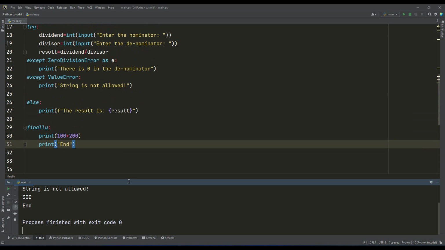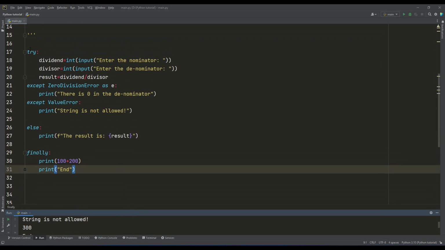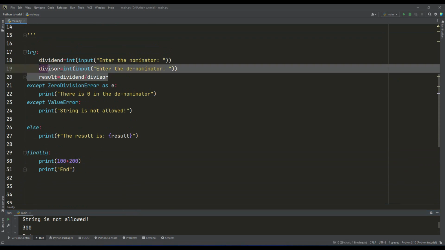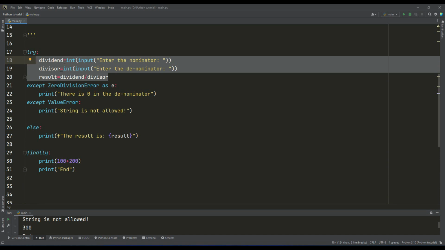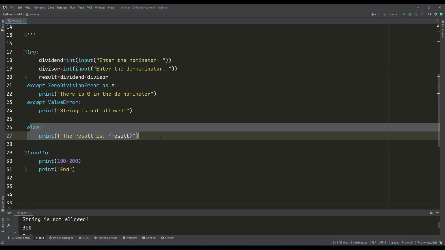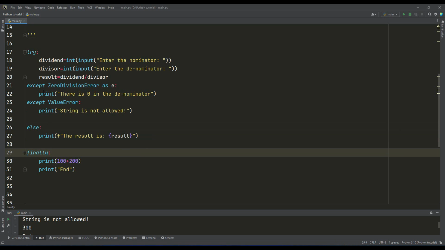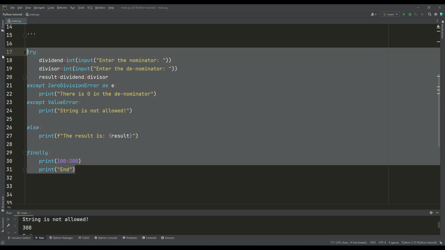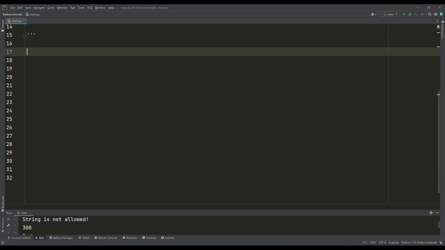So I hope that I gave you a clear point that try except is used to grab a block of code, and this will be valid and give me the result in case I have no exception. The result can be caught under else, and in case there is an exception, the code will not be stopped. If I use finally, I enforce the code to continue execution. This is, for example, just our simple implementation of a divisor.